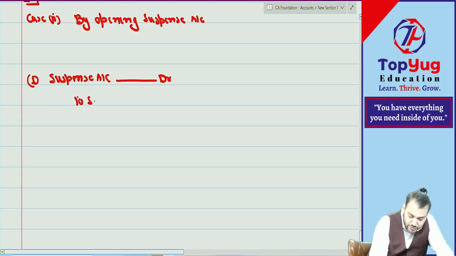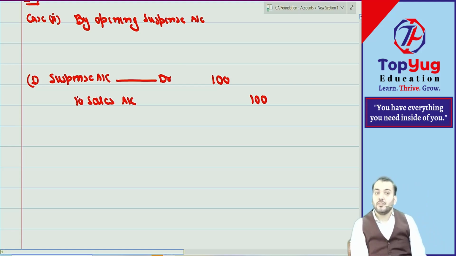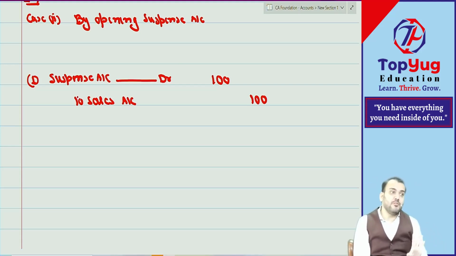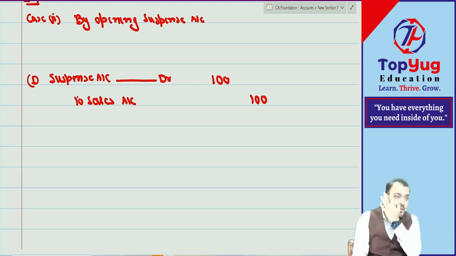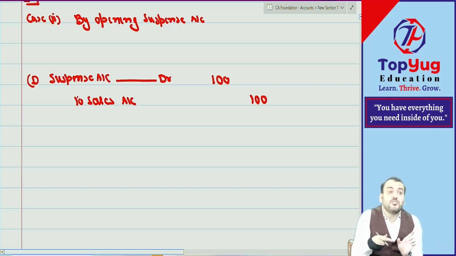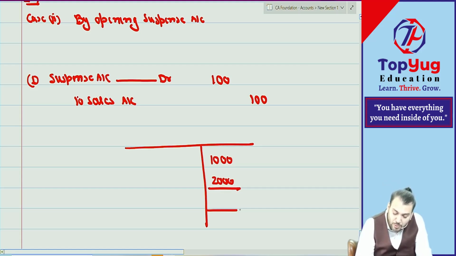Anyone who have not understood this? Have you understood this? Everyone. Once again I will explain. The sales book, because there is a difference between sales book and sales account. Sales book is a subsidiary book, sales account is a ledger account. When I am saying sales book, the total of sales book is over-totaled by 100. Means if I am preparing one sales book, suppose I have written 1000, 2000, by the time of totaling, I have written 2900. Mistake.